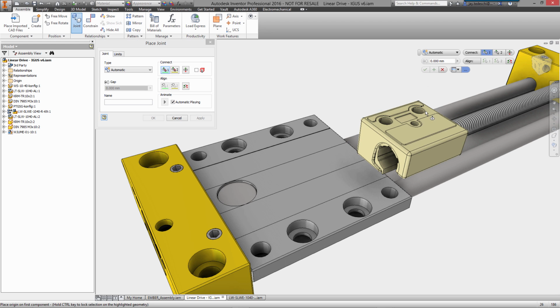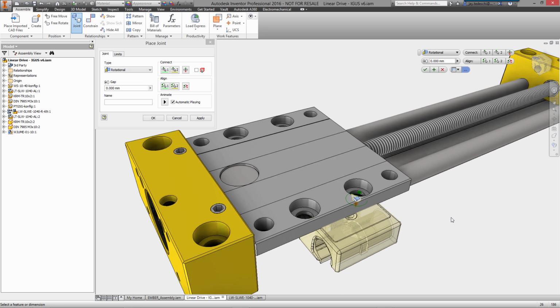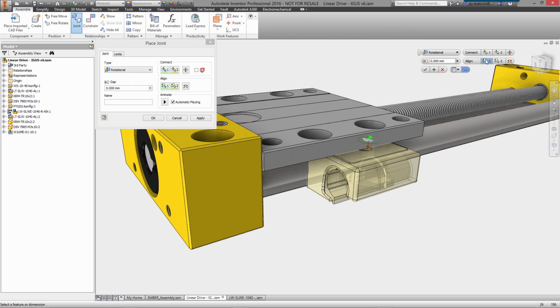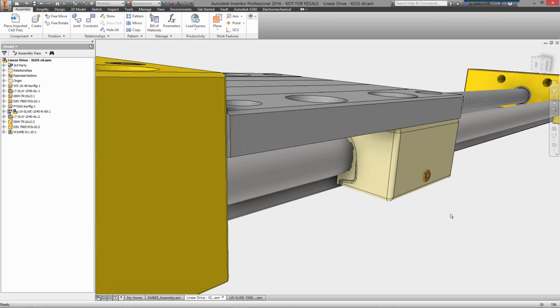Again, we're going to utilize the joint environment, and we'll go ahead and place this rotational joint here, right where the slider attaches to the entire sliding assembly. We're going to align essentially these two back faces. So the back face here of the nylon slider, we'll select through the part, pick that back face, and we'll pick this front face right here. So those are now in alignment.